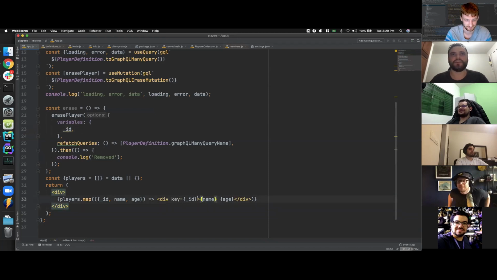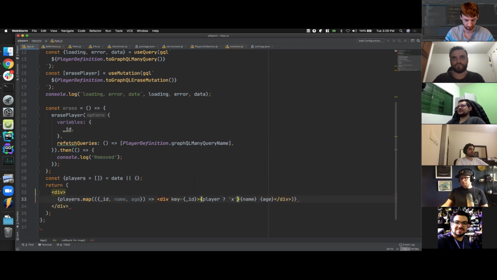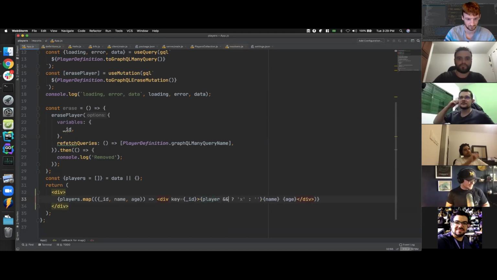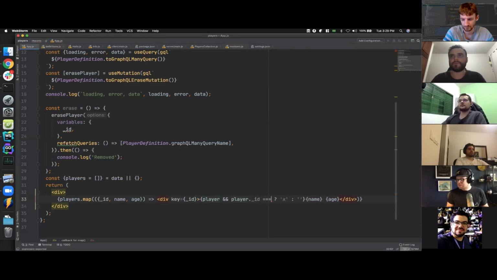Hello, Scott, guys. Okay, then I'm just going to show a very simple mark if you have a player here or not. If this player is selected, then I will put it like this, and it's my ID.